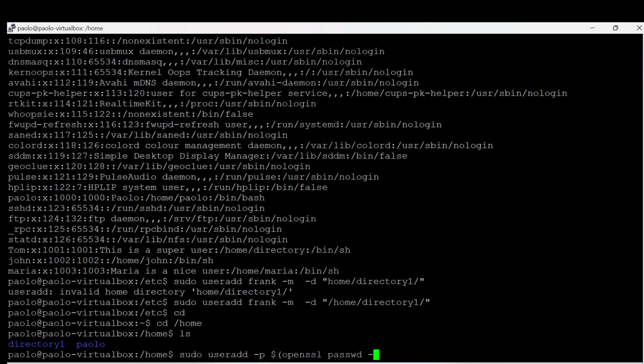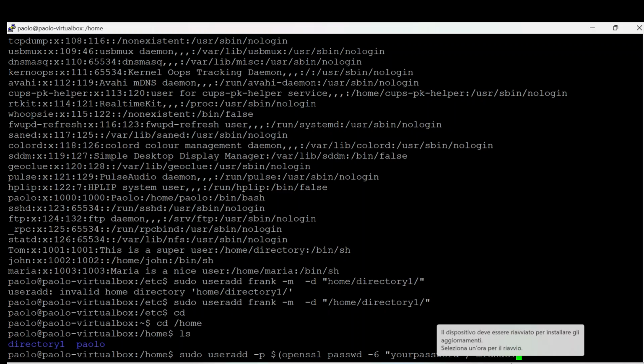It will be encrypted. So instead here, unfortunately, with the 6 flag, it stands for the type of algorithm you are using. Here you put your password, okay? And then a username, let's say that I want to call it Michael. For Michael, here the password is seen by everyone. If somebody is passing by your screen, they see the password you are using. So it's not a very suggested way. But you can create the user like this if you want. It's a method that gives the chance to create.